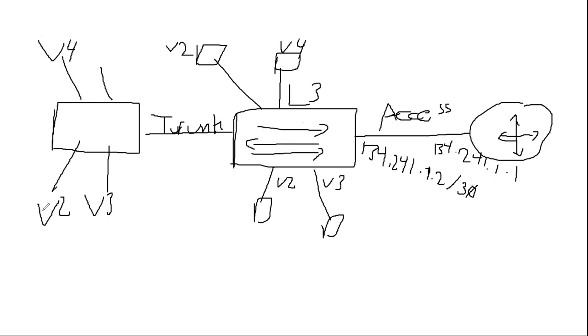So if this guy on VLAN 2 wanted to ping this guy over here who's on VLAN 3, it would hit the default gateway through this trunk over here. This is what makes it kind of like a router on a stick situation. This is a very complicated thing. I'm not going to have you do that in the practice.